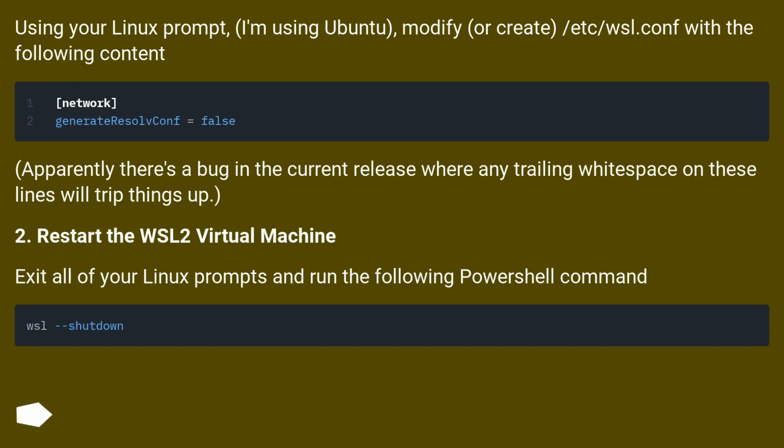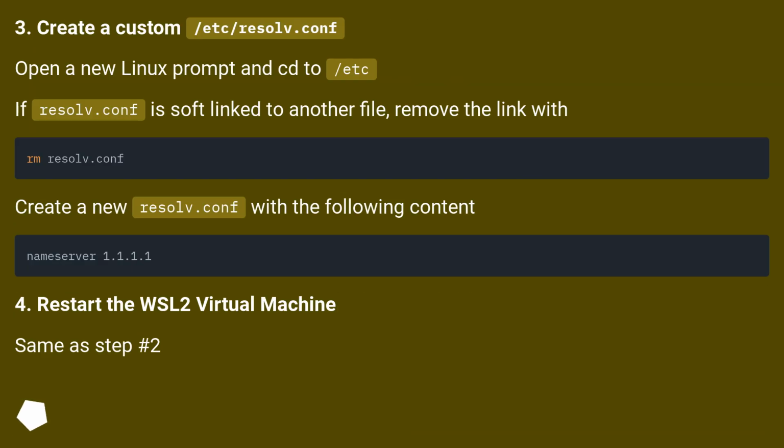2. Restart the WSL2 virtual machine. Exit all of your Linux prompts and run the following PowerShell command. 3. Create a custom /etc/resolv.conf.